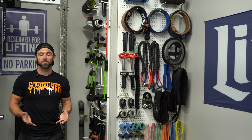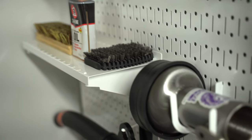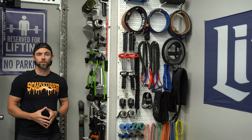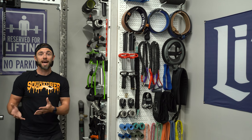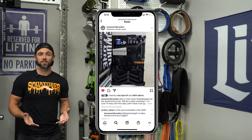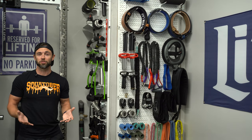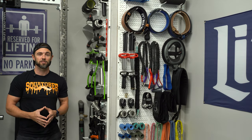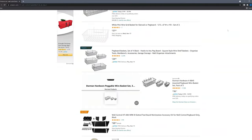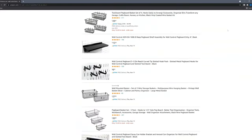I also have a shelf, which is great for some things — I like to keep my barbell maintenance items on there. I have a U-shaped attachment that was purpose-bought for my stronger-than-you gut wrench landmine. If I were to go back or add anything else, I'd probably add a basket or two. Unfortunately Wall Control doesn't sell baskets, but you can find plenty on Amazon that use the round peg holes — great for odds and ends that don't fit on a normal hook.